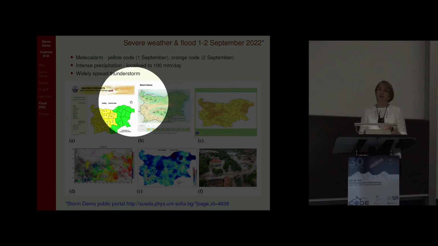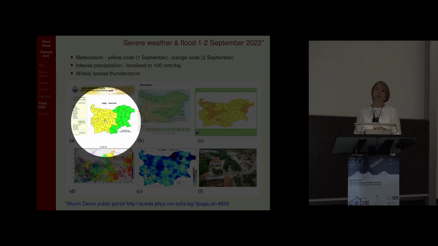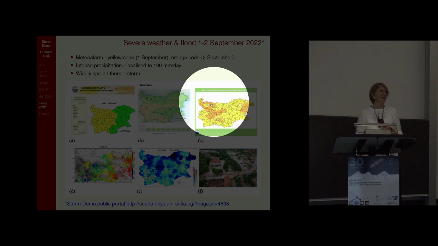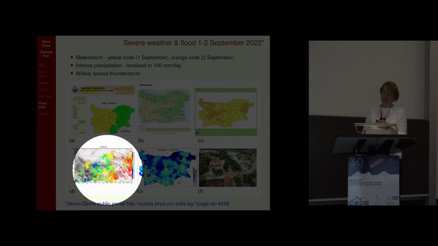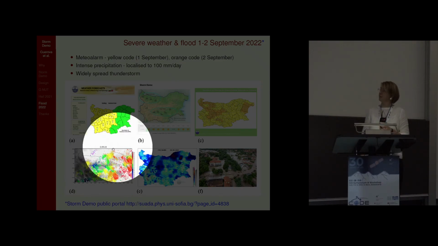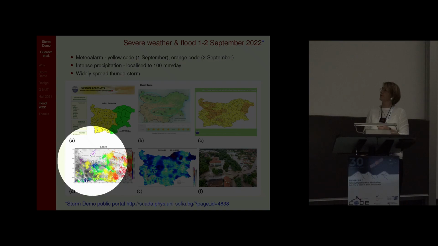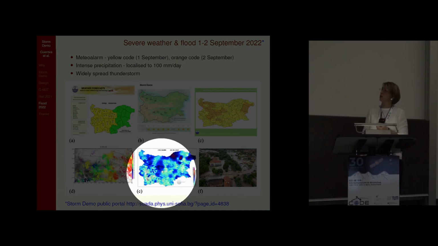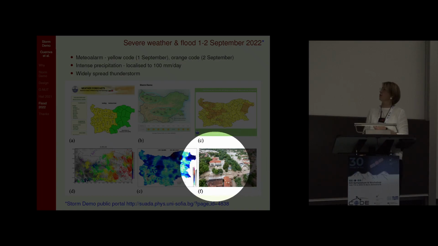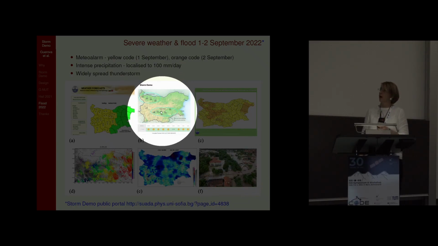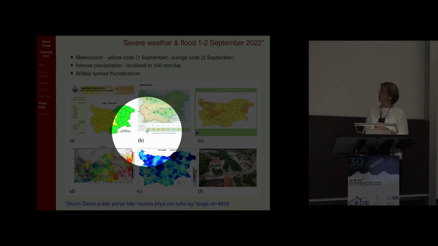All right, so when the project finished, actually, one day afterwards, we had the severe weather coming, so we were very fortunate, or misfortunate, to look at this severe weather. On 1st of September, there was a yellow code issued for thunderstorm and rain for Bulgaria. For the next day, it went to the orange region. There were widespread thunderstorms. You see those are color-coded, but there are very few areas without thunderstorm. Rain, very intense precipitation here, and the result was really, everything underwater. We've seen those pictures everywhere.